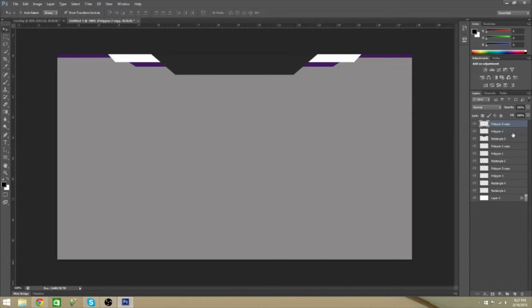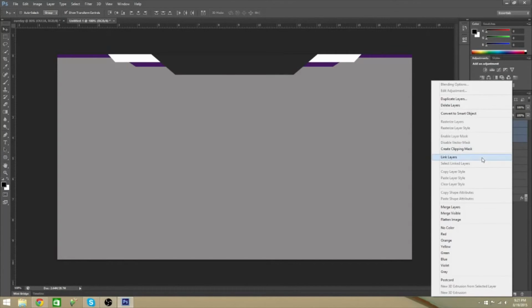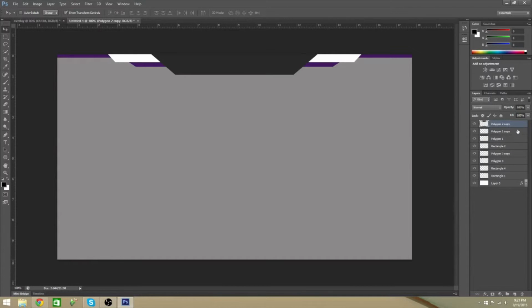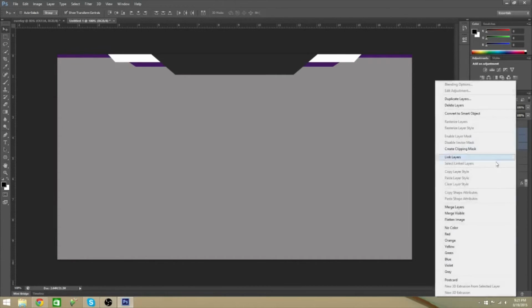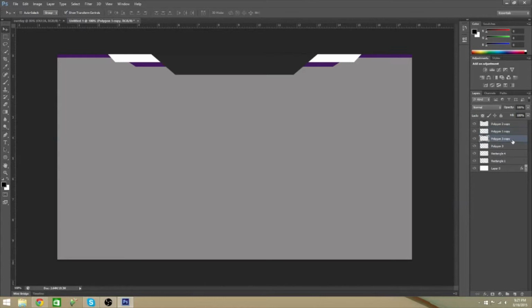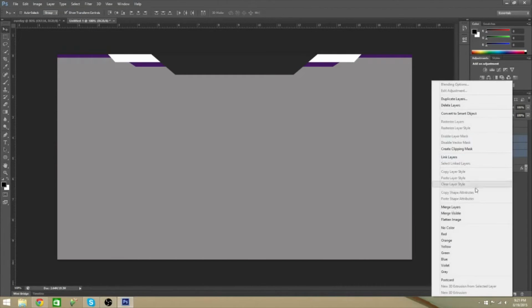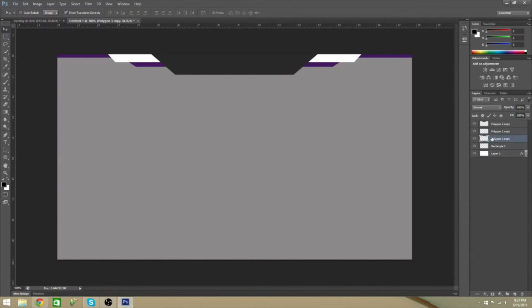It's not working right now, you guys. Alright, there we go. I just had to click them all. The first three, we're going to merge these layers, and the next three, we're going to merge these layers, and then the next three, we're going to merge these layers. So if you don't know what this was doing, let me bring this up.